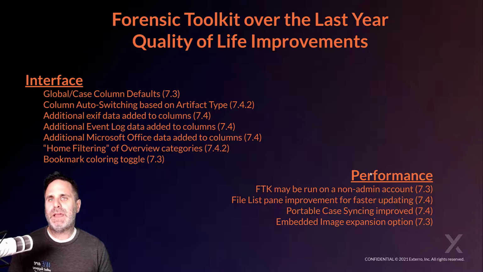Now, it may not seem that useful if you stay on the overview tab, but where it really shows its power is when you create a new tab from the overview tab. Then you can home filter on whatever category you want. And now you have a tab devoted strictly to that artifact without the other clutter or the necessity to navigate to what you want to see.